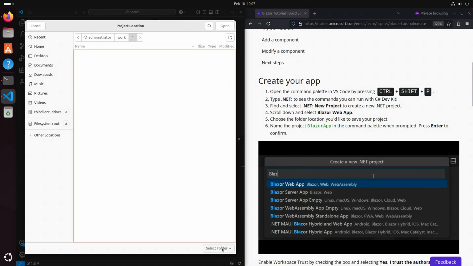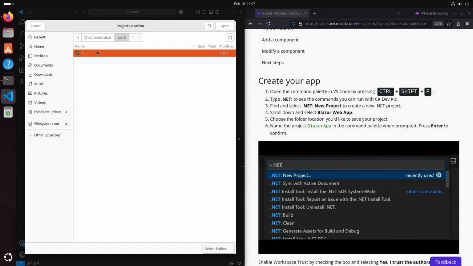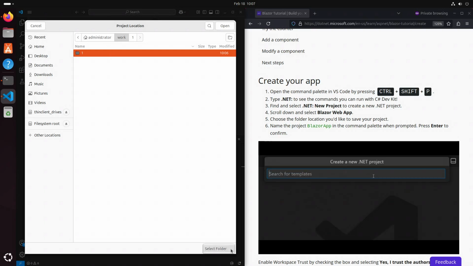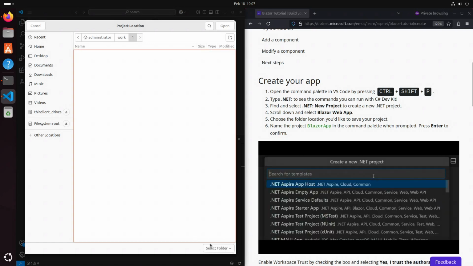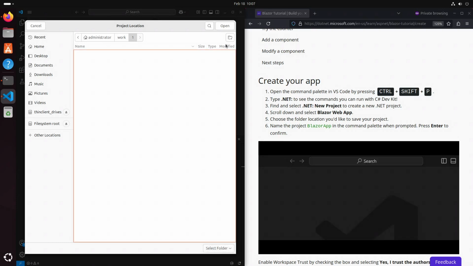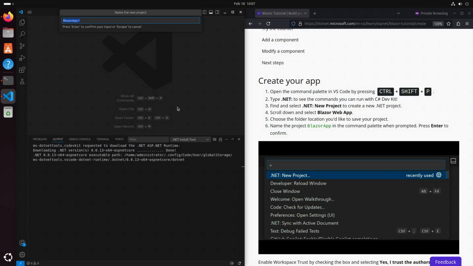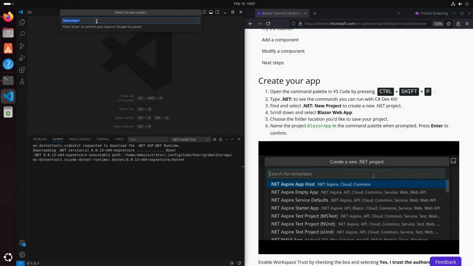So we should select a directory. How do we do that? Yes, not the select folder, which is a combo box, but the open button. BlazorApp1 seems okay.